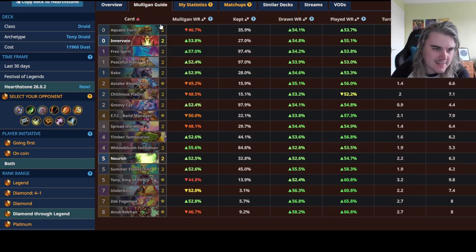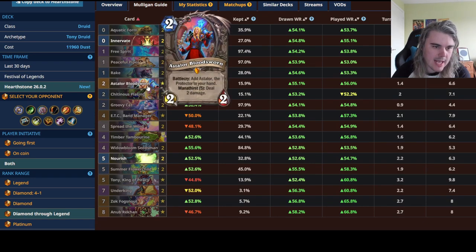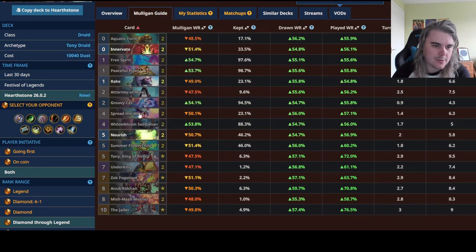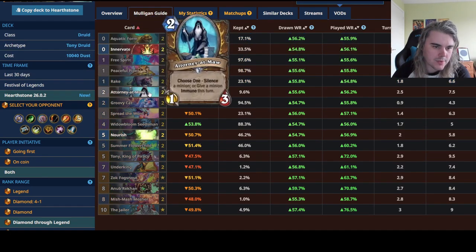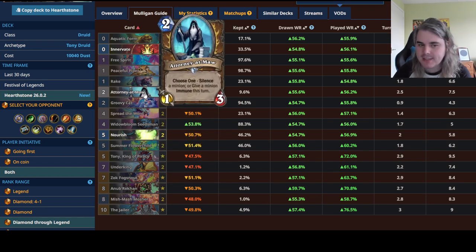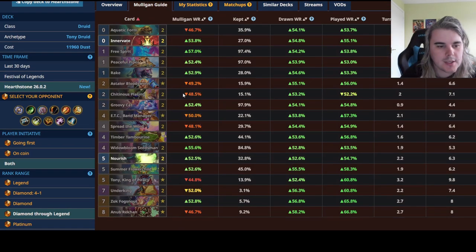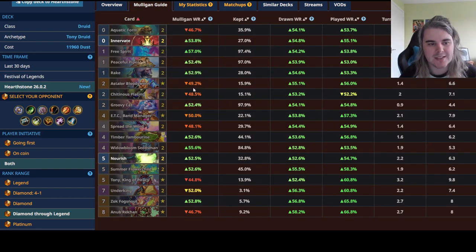But I like this list. It has some benefits over the other list. You're running Chitinous Plating, Astalor. This list's not running Astalor. It's got two slots dedicated to Attorney at Moor, which is a really bad card outside of the Mishmash combo. It really doesn't do much at all. Replacing that with these cards is going to be a bit more beneficial against aggro decks, even without the Mishmash combo.